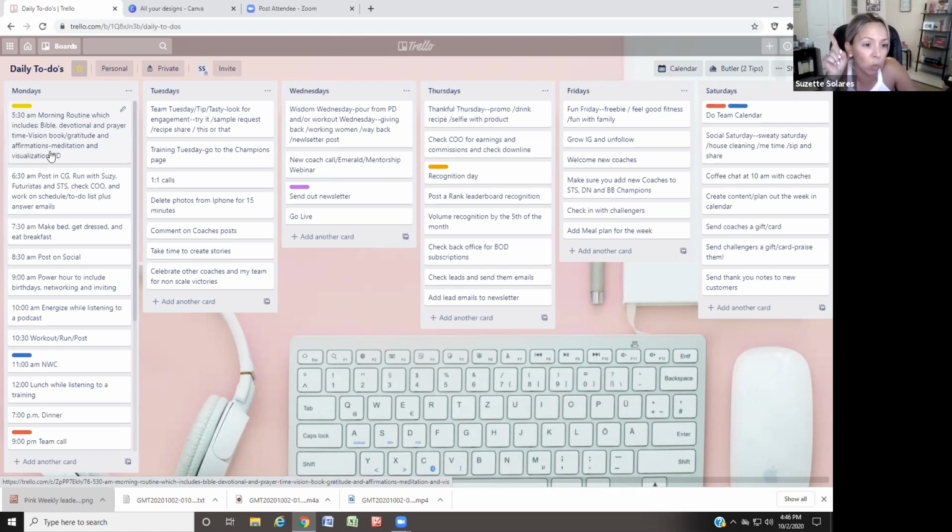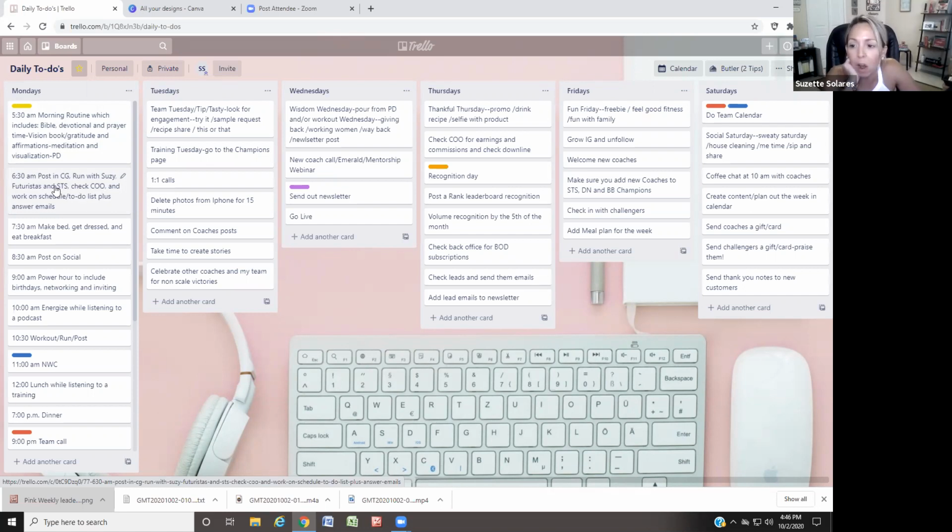So I have that on one card because I know that for me, that's the way I fill my cup in the mornings. If I don't do that, my day's off. So that to me is super important. And that's why I did yellow, because yellow is my favorite color. That's what has to get done. By the time I'm done around 6:30 in the morning, because I spend my time with God in the morning, then I'll post in my challenge groups and my free groups, my mentorship groups, my team page.